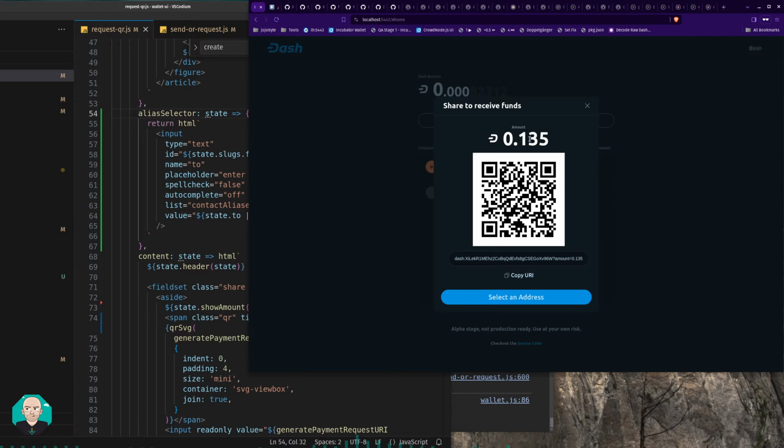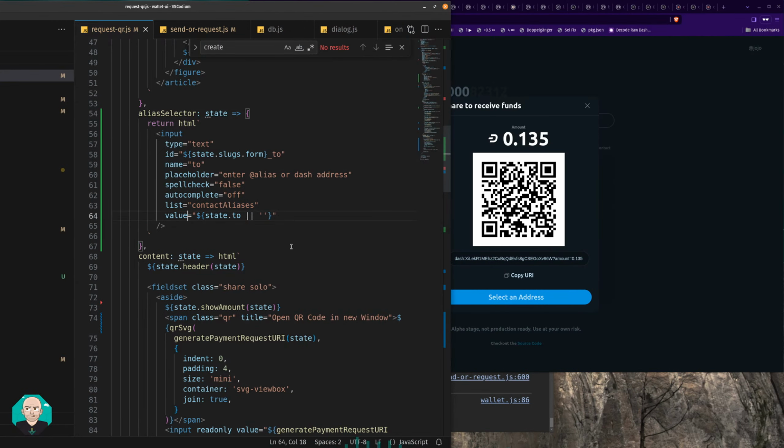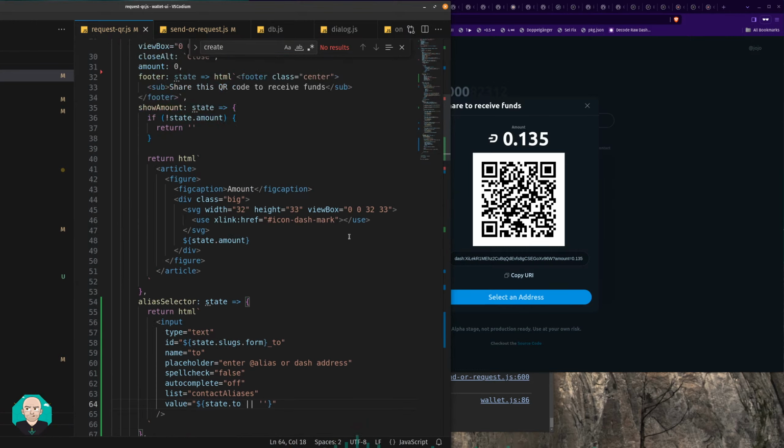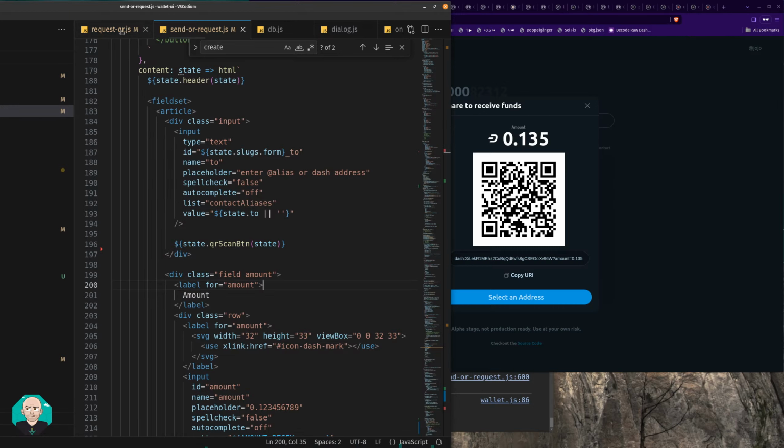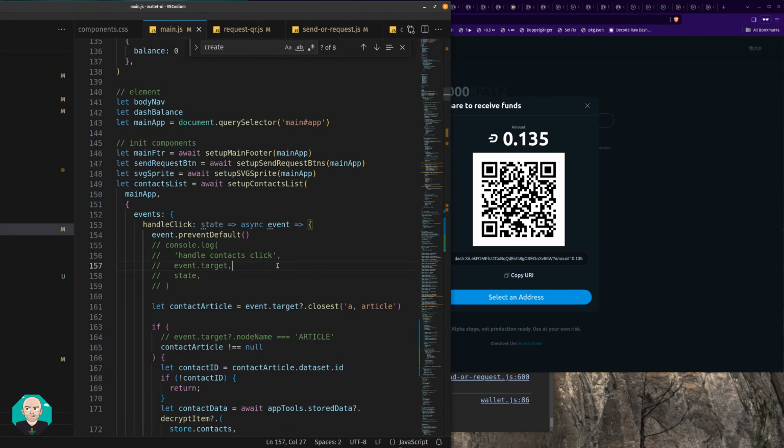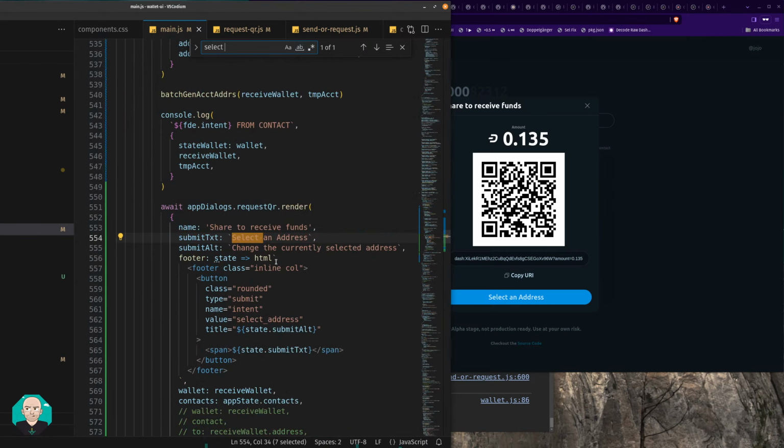It wasn't really responding to it anyways by default. We could change this from select an address to, so instead of select an address, select a contact.